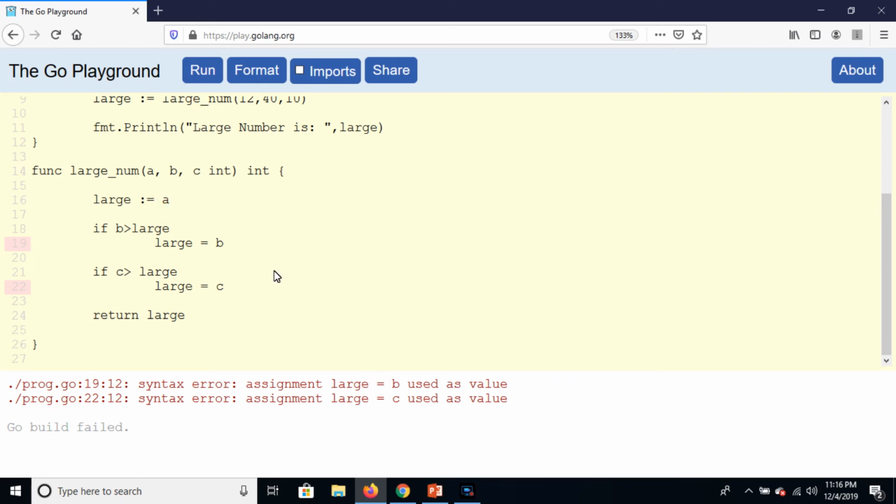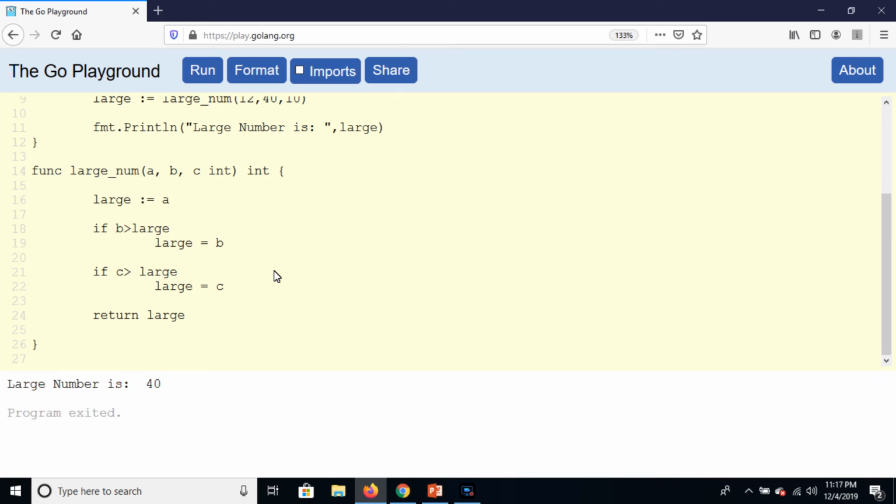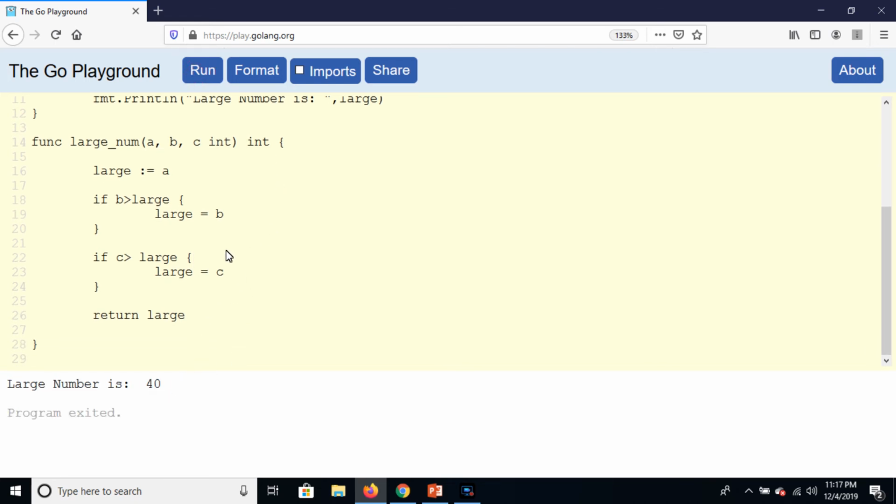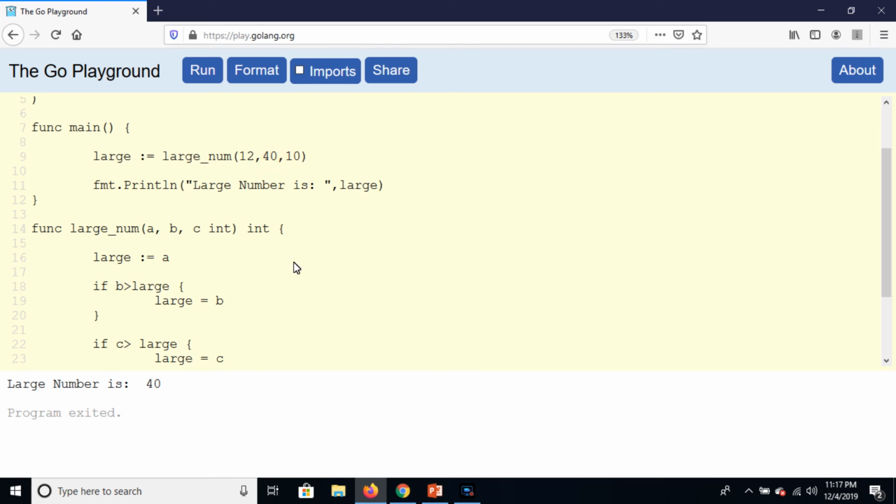Run the program. So use braces. It is good that we are facing errors for your practice.